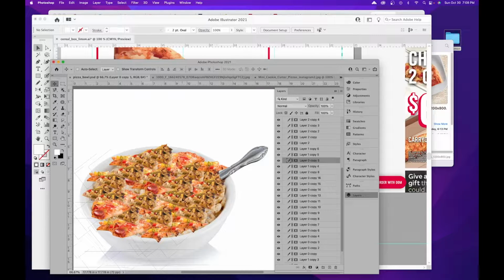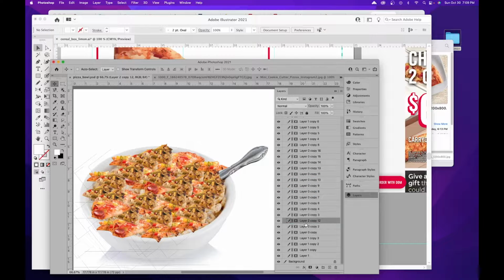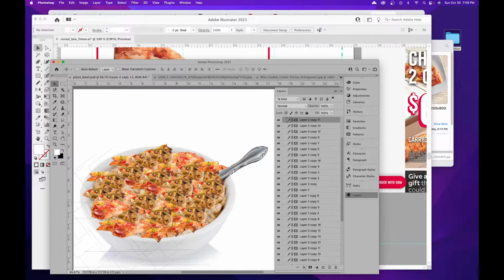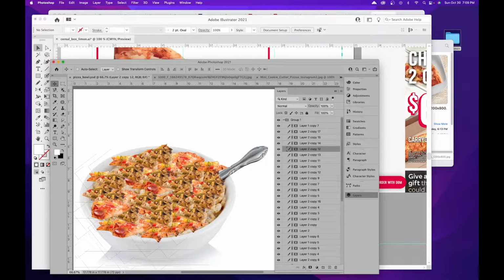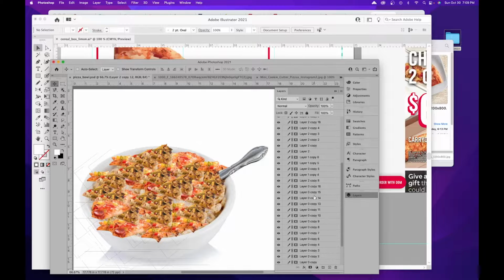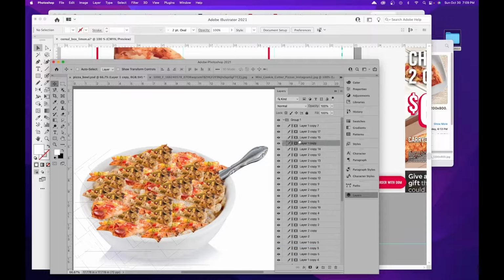That way it's not all repeated. I could do that one, bring it below. Bring some from the bottom and drag them to the top. That way we have some variety.